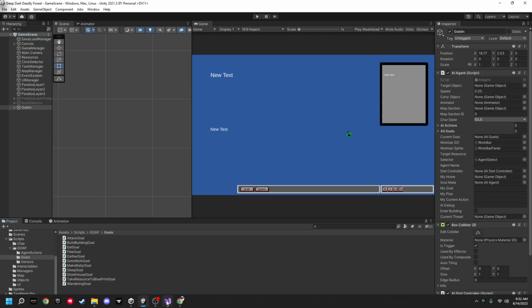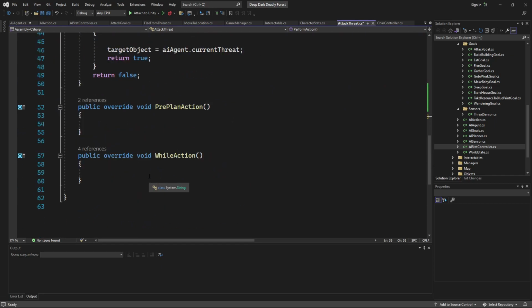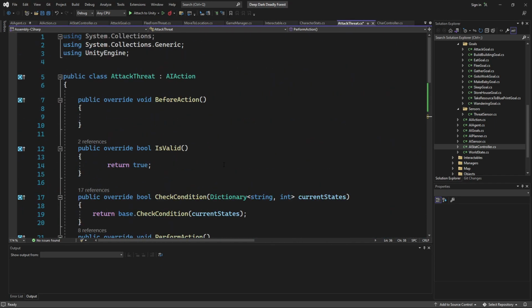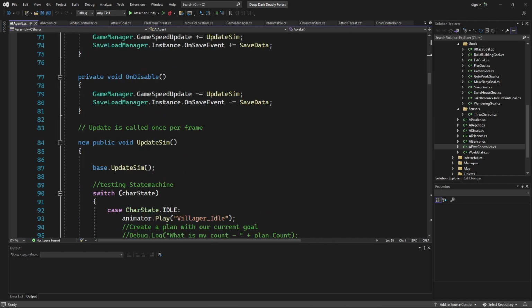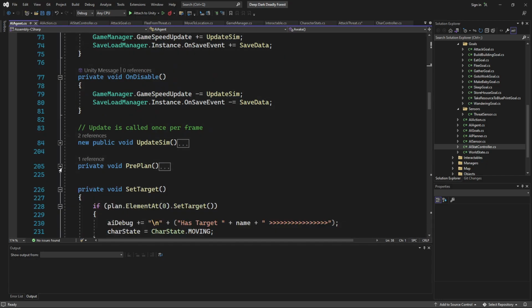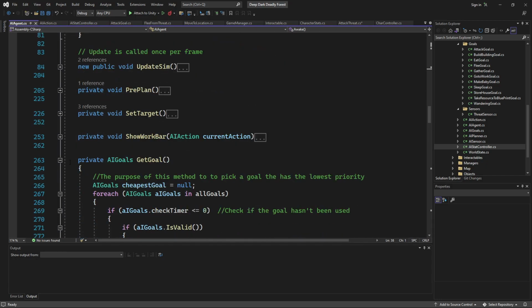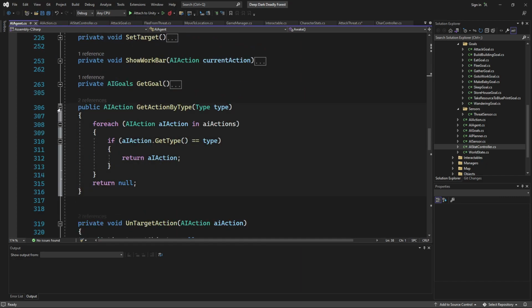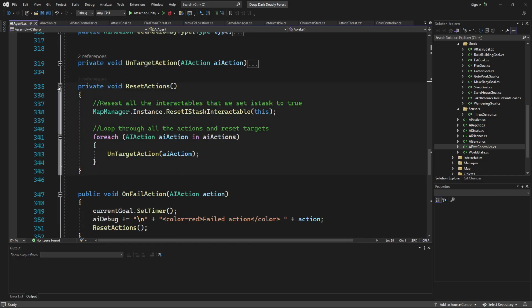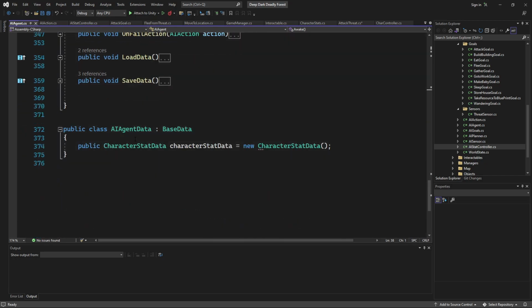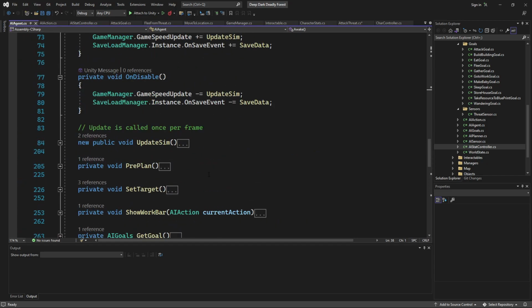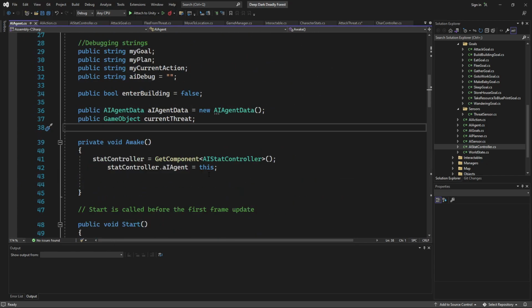So we do have to do some cleanup when we die or when we get destroyed. And so I don't know if this has an on destroy. We have on disable, pre-plan, set target. Just see if I already have an on destroy. Doesn't look like it, but we are definitely going to need that.